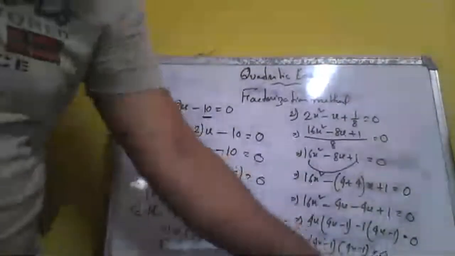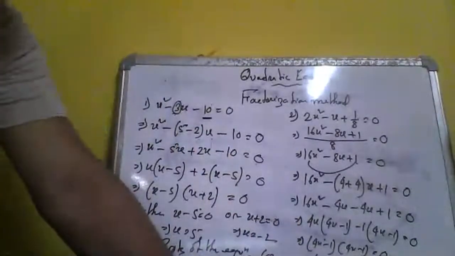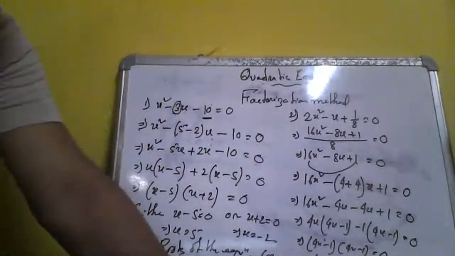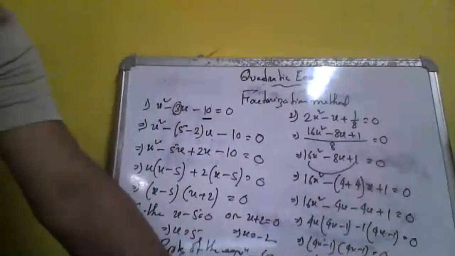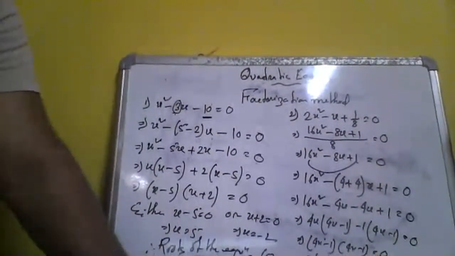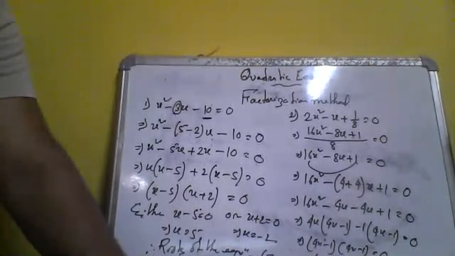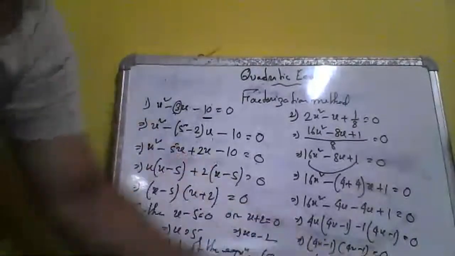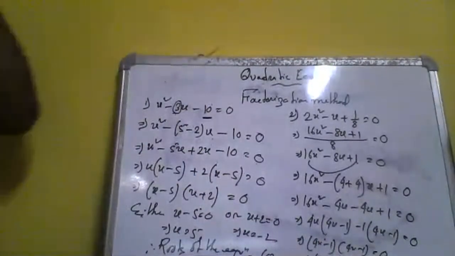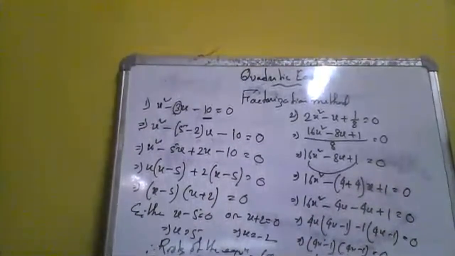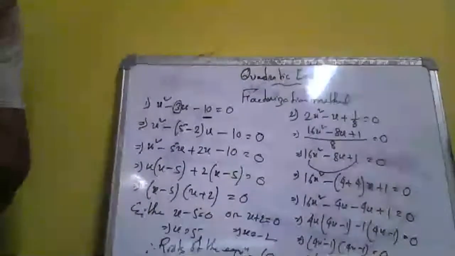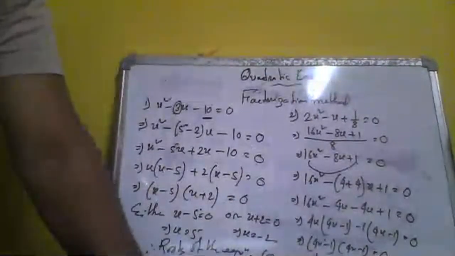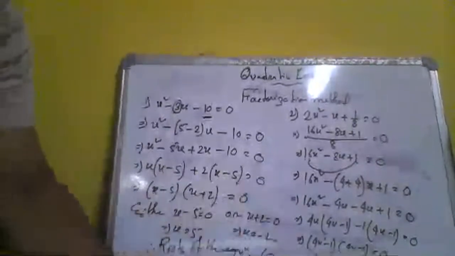Here both the x values are the same, but if in the answer you write the roots of the equation as only 1 by 4, then this is wrong, because for a quadratic equation the x value is not 1, the x value is always 2. Both times the same x value comes, but you cannot write only one. If you write only 1 by 4, you will not even get 1 mark. So write the roots of the equation as 1 by 4 and 1 by 4, that is, 1 by 4, comma, 1 by 4. Understood?